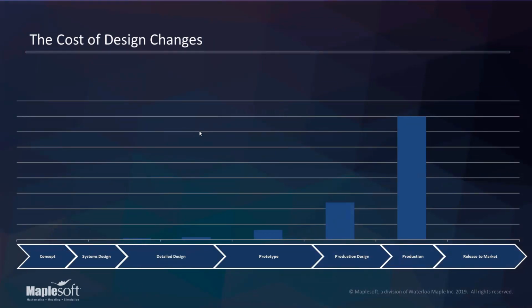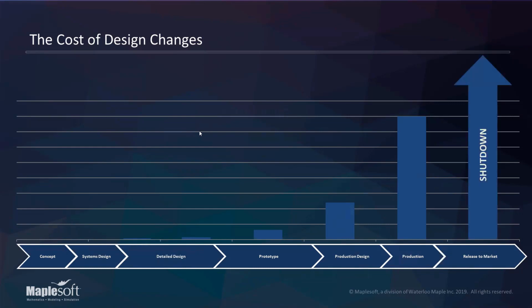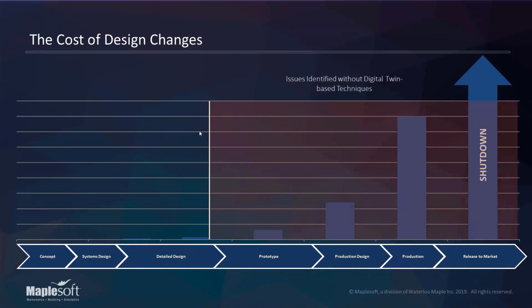A lot of you might be familiar in your industries with the relative cost of design changes as you move along in the development of a certain kind of product. If you catch something that you need to fix earlier in the design cycle, it's typically a lot cheaper. And those numbers are going to vary really wildly depending on the industry that you're in. But once you get all the way until a release to market, these last few stages end up being extremely costly.